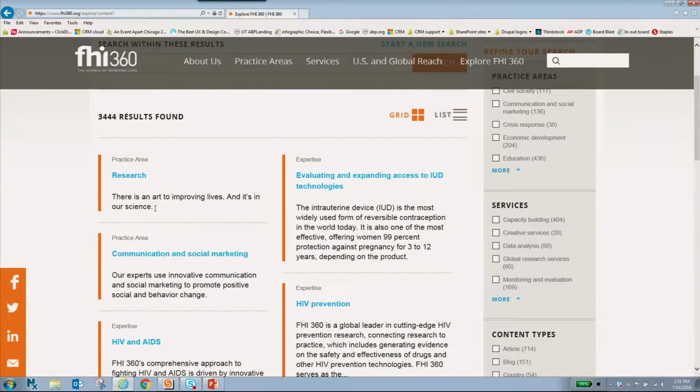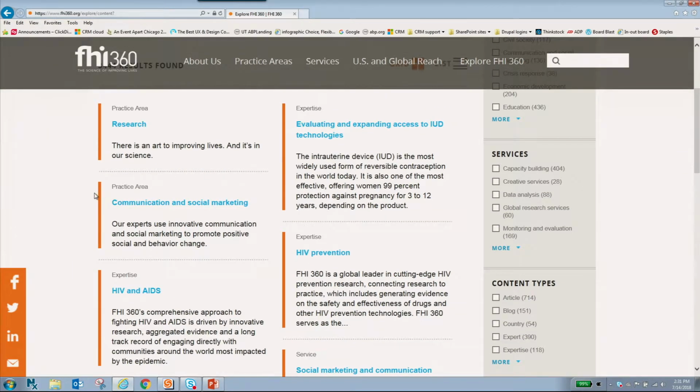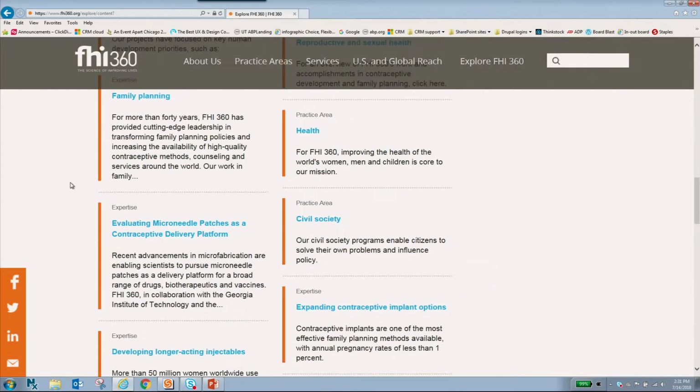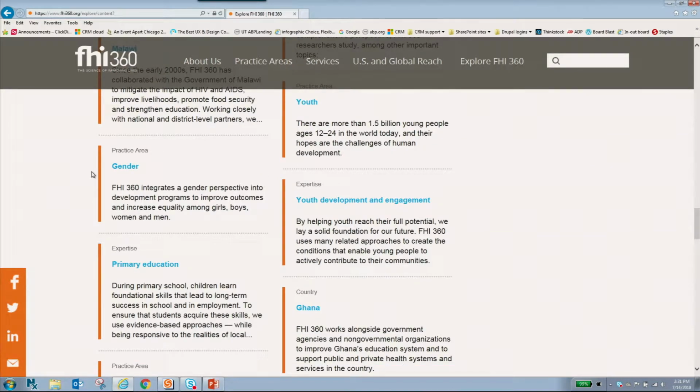And what we did with the search results, if they have the orange bar, that means it's one of our taxonomy areas. So whatever you put in, if a taxonomy area is a result, it is always going to be at the top of your results, because we think those are the most important pages. So they show up first. After that, show up projects, resources, maybe that's it. And they're mixed in there by most recent on top, going down to less recent.